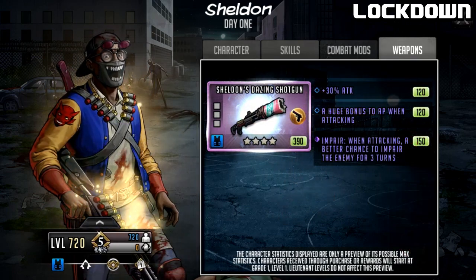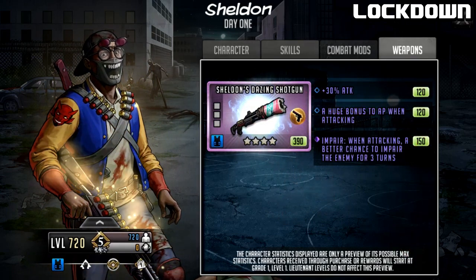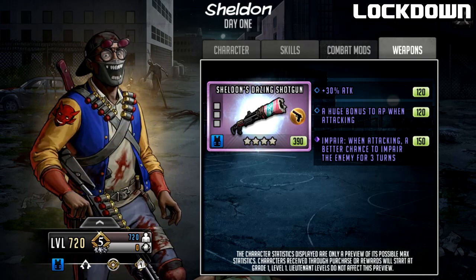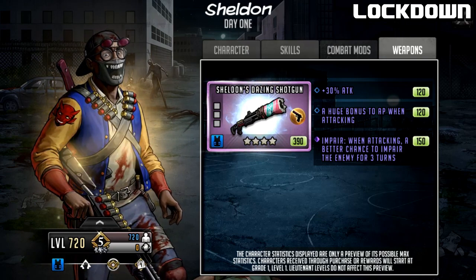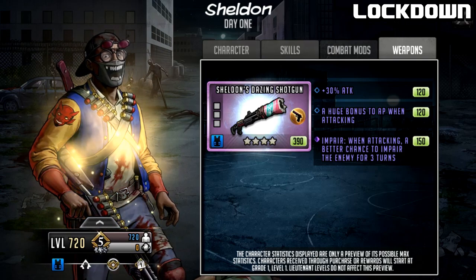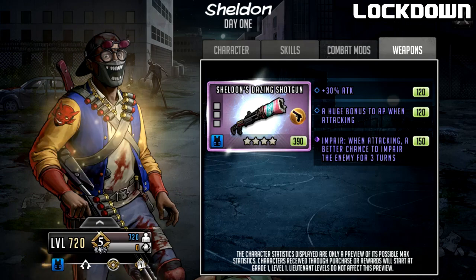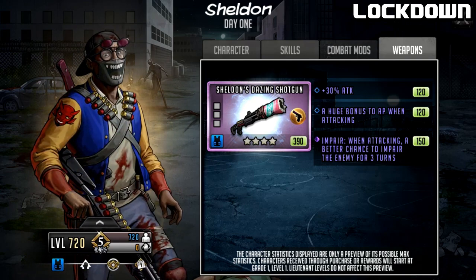Now, the last thing we're going to look at is Sheldon's weapon, and it is Sheldon's Dazing Shotgun. It has got a 30% attack boost off the base. It also has a huge bonus to AP when attacking, and in the third slot it has Impair when attacking, a better chance to impair the enemy for 3 turns. So this is actually a pretty decent base weapon.